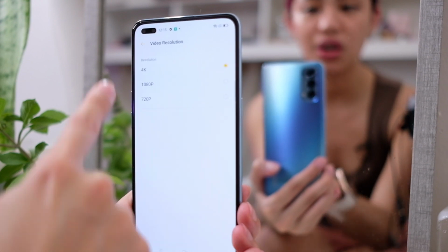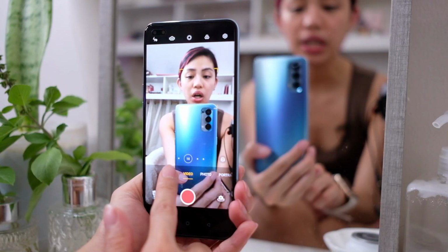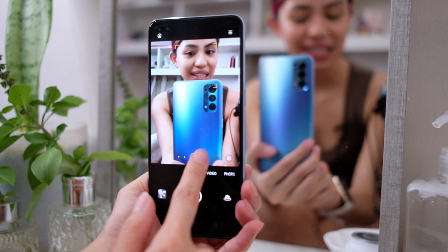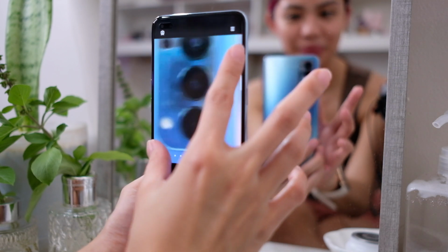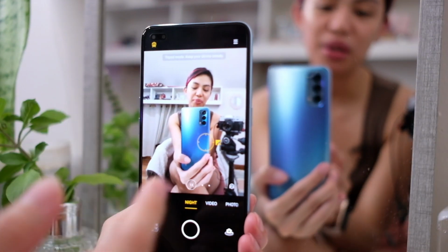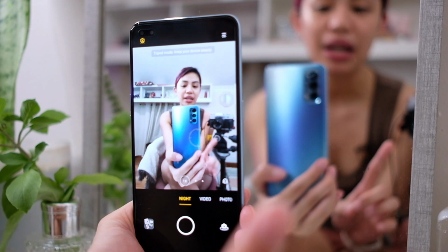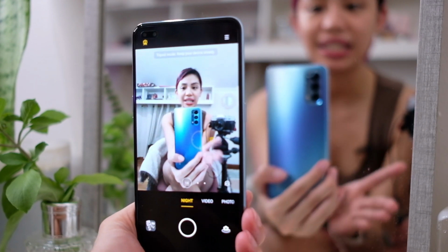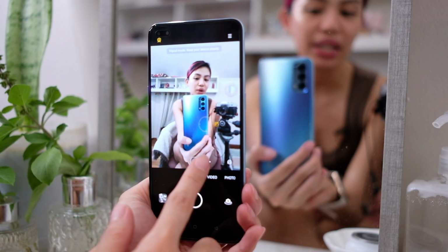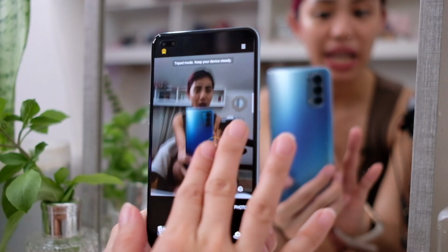This shoots on 4K and 1080p, 60 or 30 FPS. On night mode, you have 1x, wide, 2x, 5x, and 10x. Now on this mode, you also have the tripod mode, which is basically a longer exposure so you can get better night shots. But that also means that your phone has to be super steady, hence tripod mode. It needs to be on a tripod. Also on tripod mode, you only have 1x, 2x, 5x, 10x, but no wide.